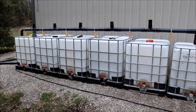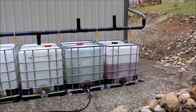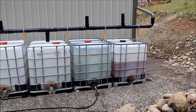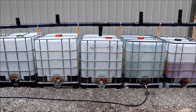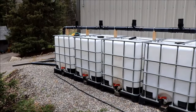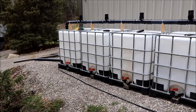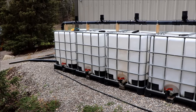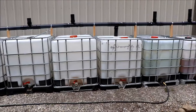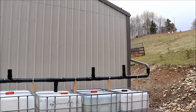So we're probably in around $800 to $900 worth of IBC totes. We only get one and a half gallons per minute off our well, so we have to come up with an alternative water source for watering the garden, washing cars, and so on. The long-term plan is also to run some of this pipe in two-inch and install a fire sprinkler in the event of a fire. At any rate, we've got a collection system coming off the north side of the shop and I'm going to show you what we did with that.